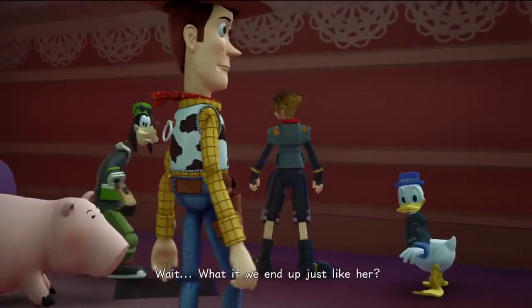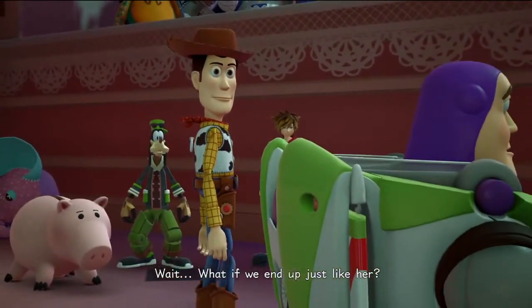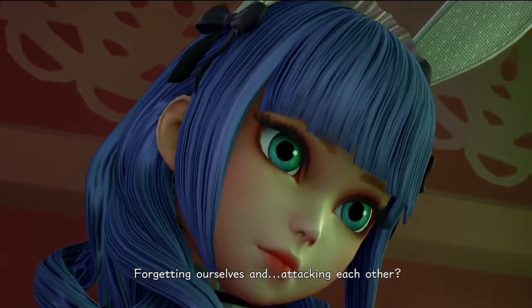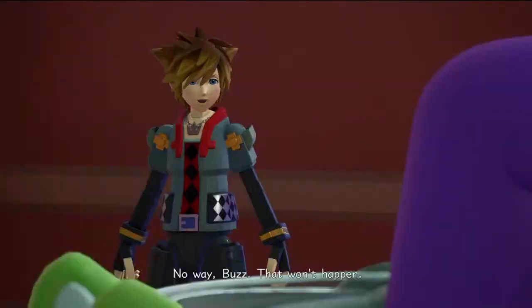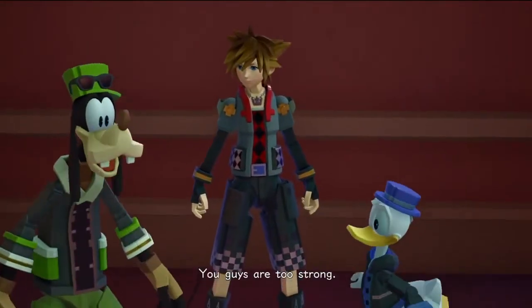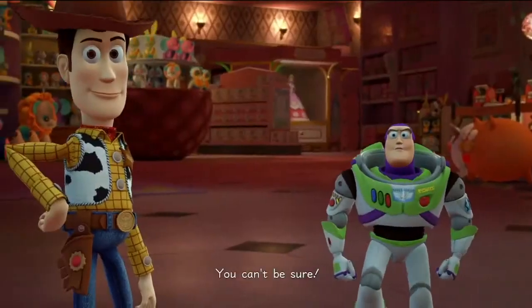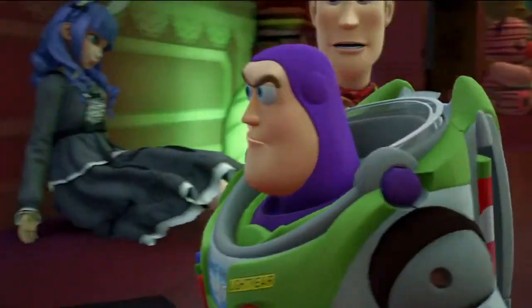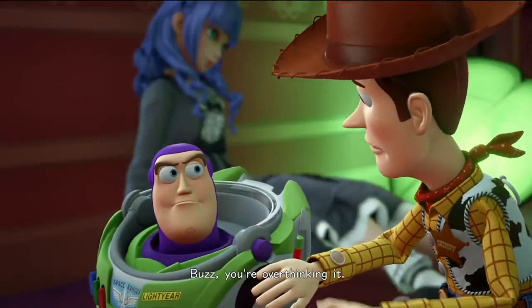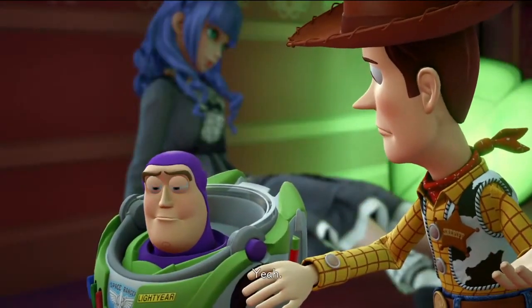Wait. What if we end up just like her? Forgetting ourselves and attacking each other. No way, Buzz. That won't happen. No way. You guys are too strong. You can't be sure. What if I get taken over, then attack you? Buzz, you're overthinking it.